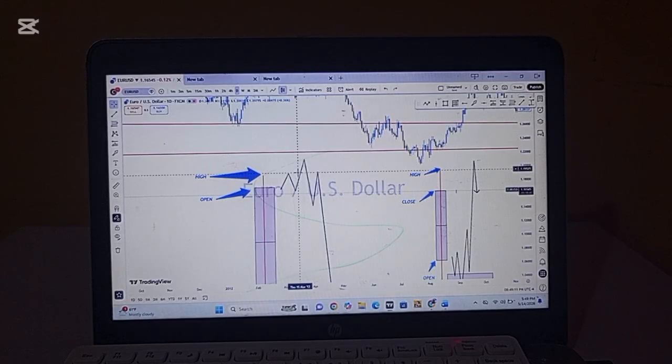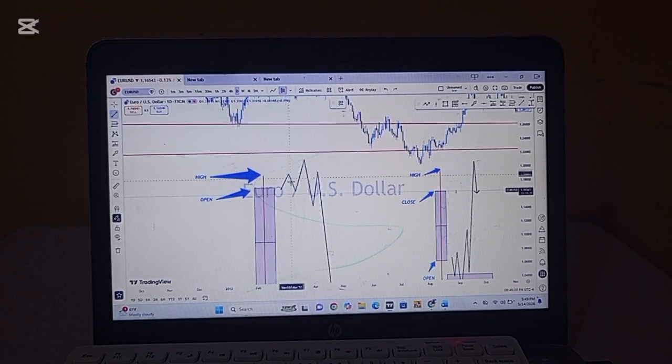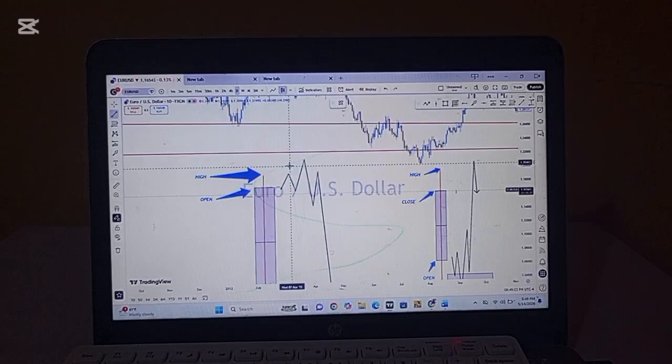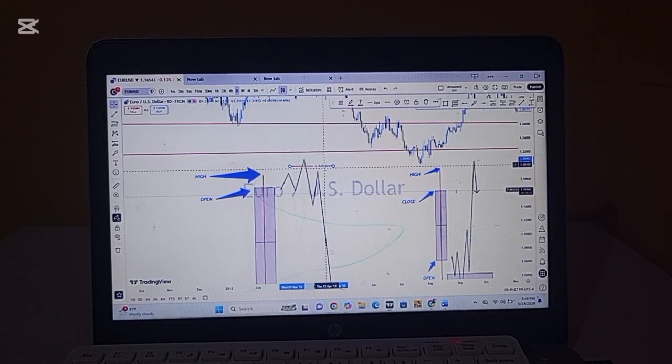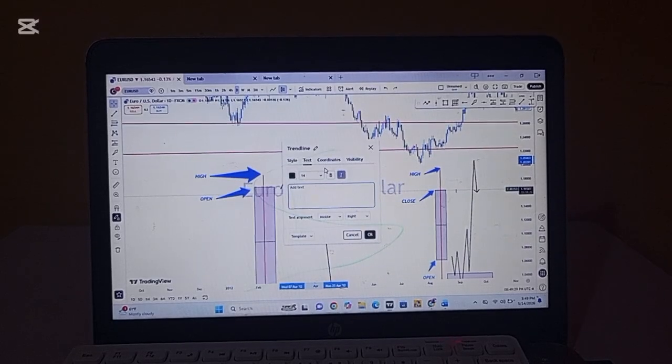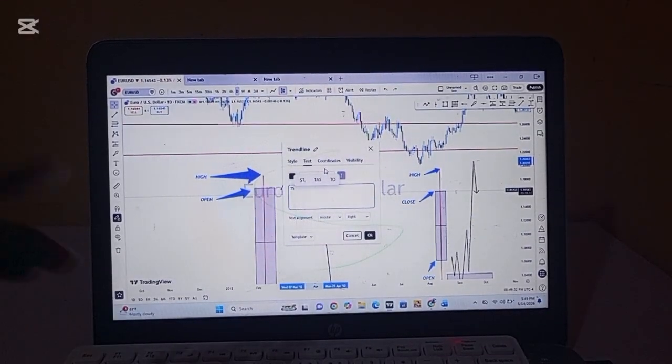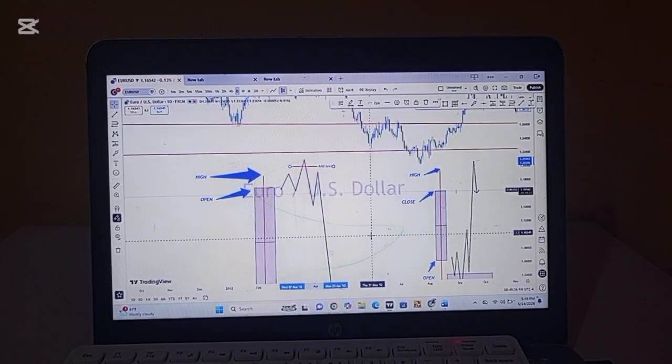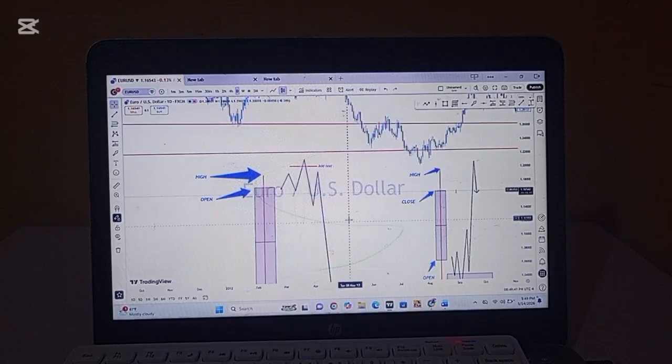So whatever happens here, the sweep of liquidity that happens here above here, this is what we call turtle soup. Whenever the last high has been purged by the manipulation candle, then we'll have something called turtle soup. Turtle soup is simply the sweep of liquidity, and it happens in two ways. We have a turtle body soup and a turtle wick soup. So we can either have a TBS or a TWS.